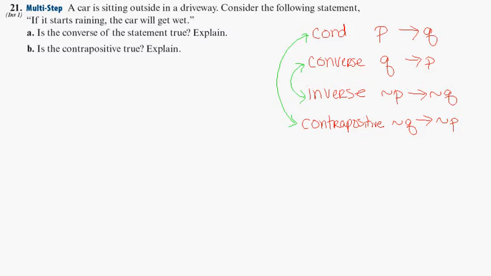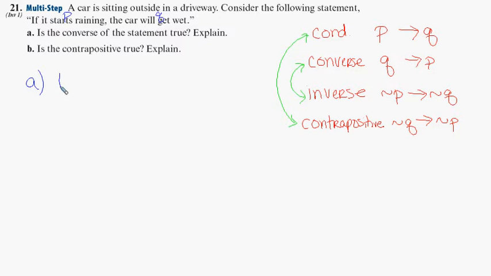Okay, so it's asking us, if it starts raining, the car will get wet. Is the converse of the statement true? Well, this is the P statement and this is the Q statement. So is the converse of the statement true? Well, not necessarily. We're going to have to find out. So let's write the converse. That means we have to say if Q, then P.